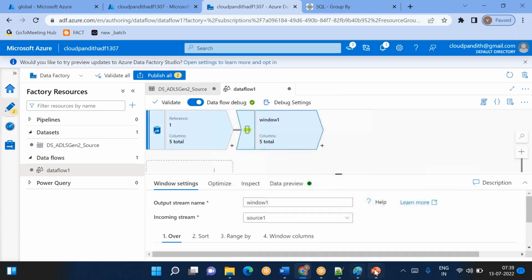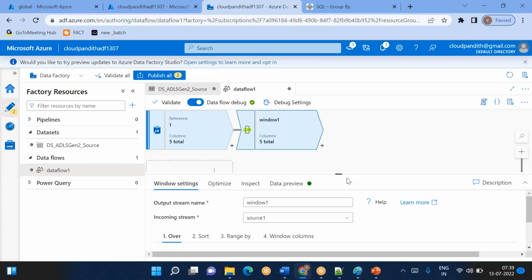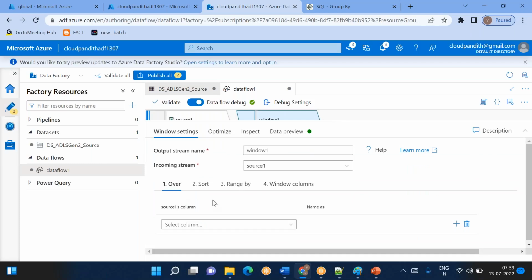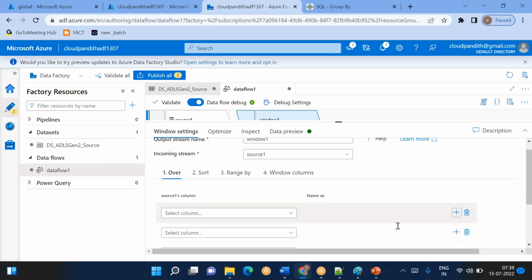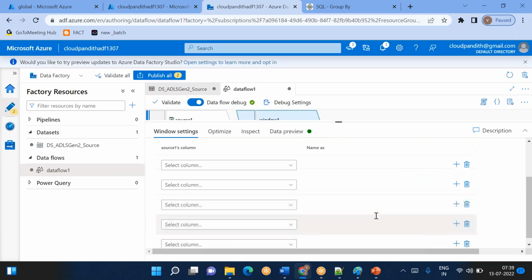Window. So here if you see, this is one window, this is the second window, this is the third window, like that I need to create windows. So how you are saying that is, window is, you need to say group by. Group by how many columns are there? 5 columns are there in my data.